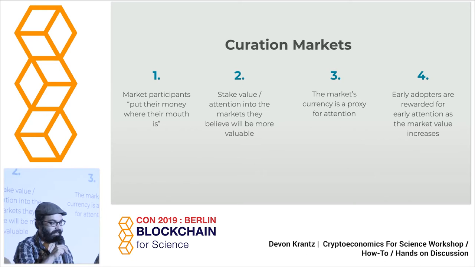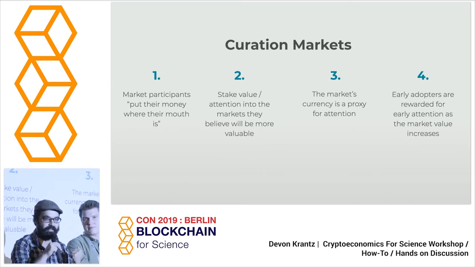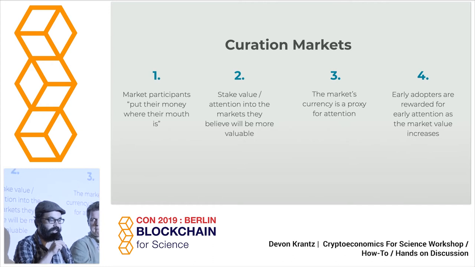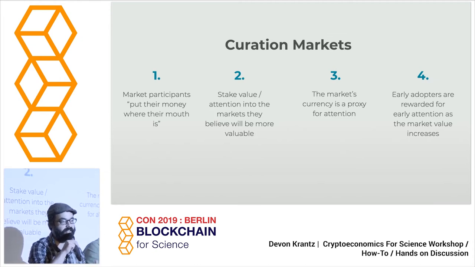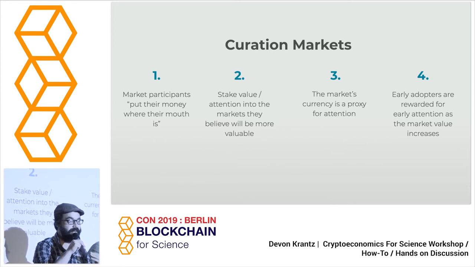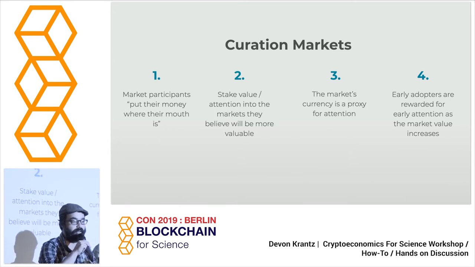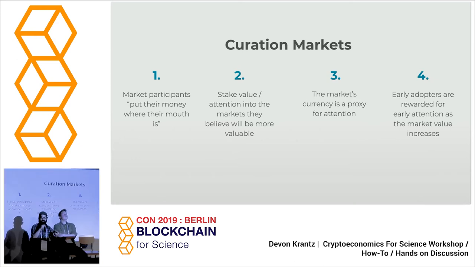In the case of curation markets, one of the ways I'd like to frame them is in terms of collaborative learning. A well-engineered curation market has the humans participating, providing signal, and the market itself is just an estimator of sorts. There's some hidden private information on the part of the individuals, and there's an algorithm combined with some reward structures, whose job is to facilitate the estimation of that underlying hidden information. So in that way, it's much more closely related to AI and online learning than it is to cryptography or even economics.